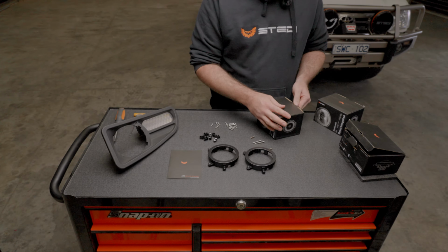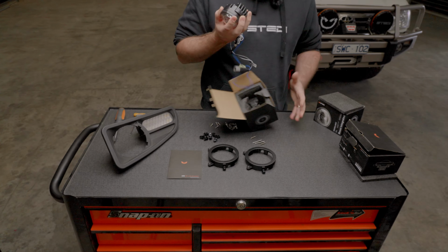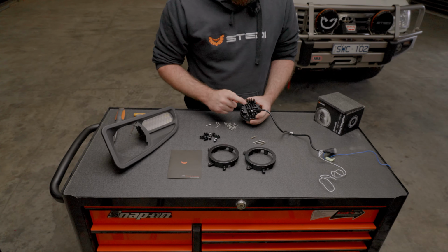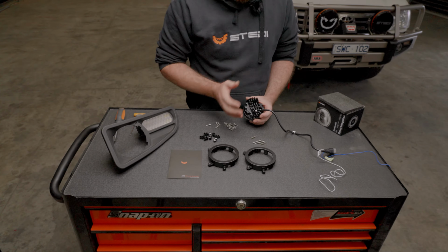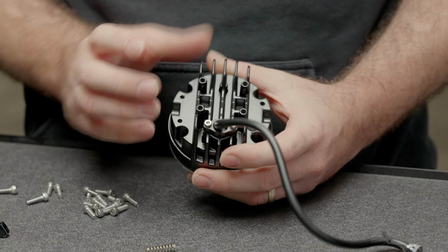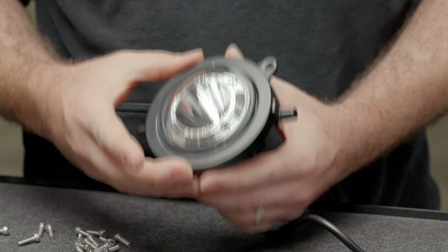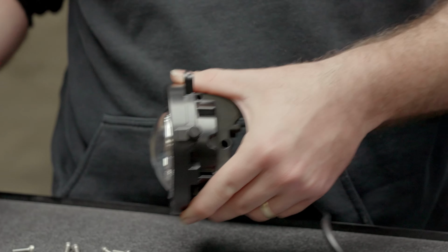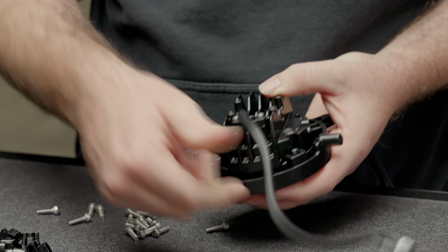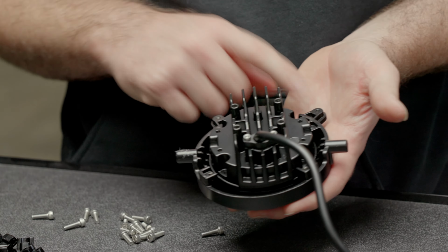So grab yourself a Boost driving light. On the back here, you have many different threaded holes. They're for all the different applications that this driving light is for. For the ARB Deluxe, you're essentially going to put the ring around it and the ring will snap into the housing. So on the back, have a close look. If you hold this up with the cord at the bottom, the cord needs to be the opposite side to these little bunny ear screws. So they are for the adjustment screw and spring at the very top of the housing.